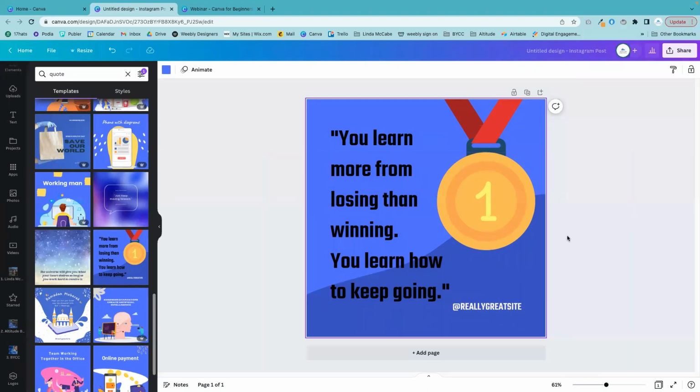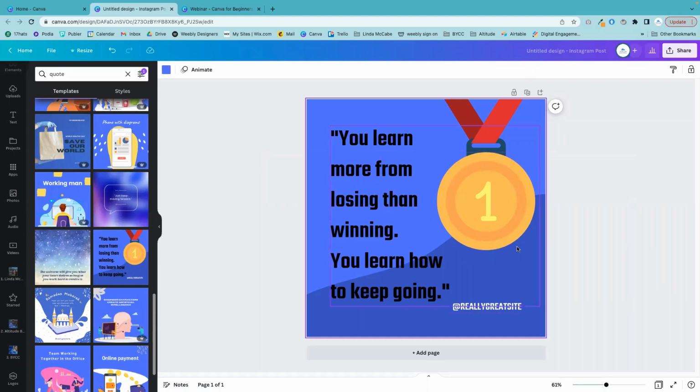So we have picked our design. This is a free design. The reason why I know that is over in the template section, there is no little crown on it. So it's not a pro design. It's a free design. So if you have a free account, you would be able to use this. And this one actually has a picture on it and it has some wording on it.